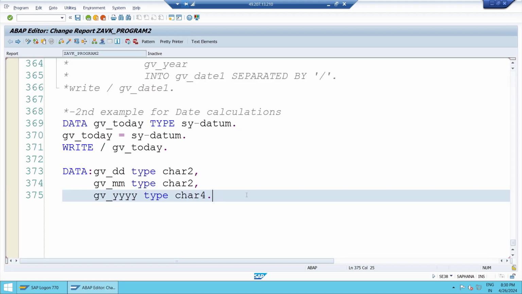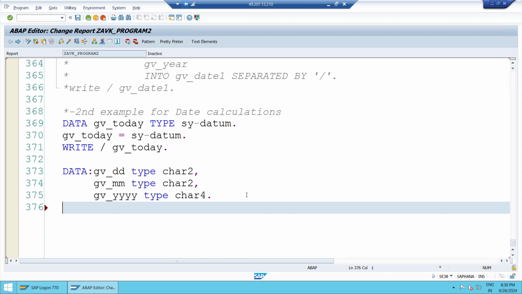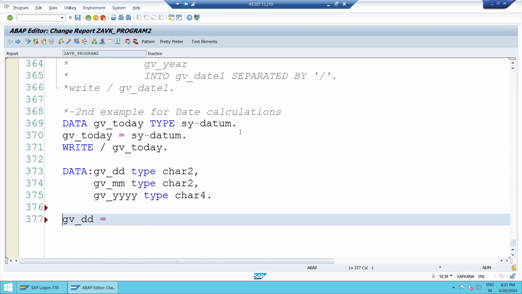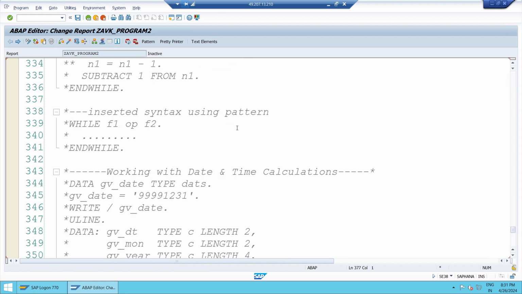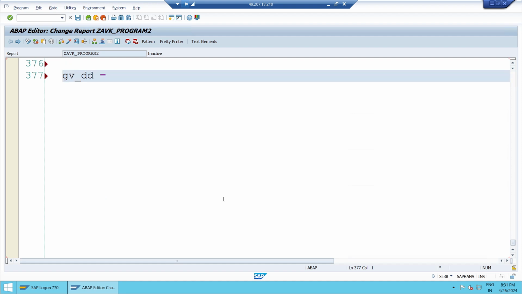So now we want to add this. What is that approach? First we will try to get a similar model: GVDD equals, GVDD equals, because the topic itself is called date calculations, calculation on date.